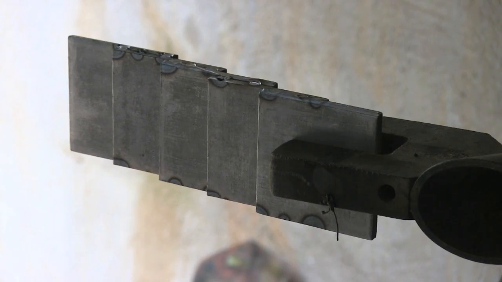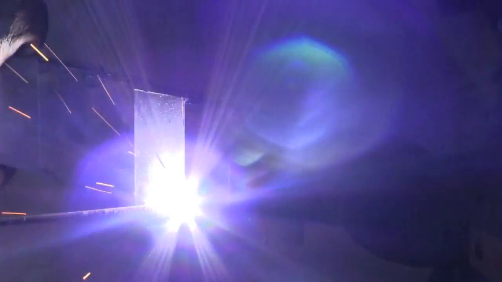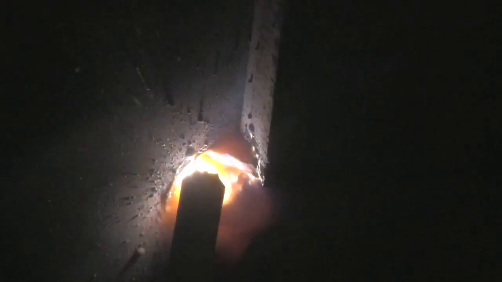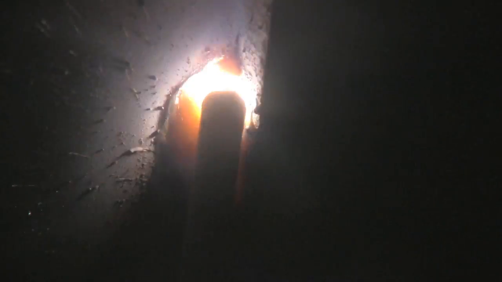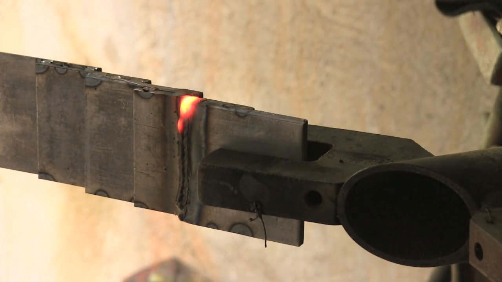On this quarter inch thick lap joint, these are little pieces I ordered from the James F. Lincoln Foundation. They have a Boy Scout merit badge metal kit with these pieces of quarter inch thick metal. You can see the puddle is kind of following the arc here, so it's a little colder than I would like. It's easily controllable but I would like it a little bit hotter. I'm going to turn it up and run the vertical uphill at 90 amps from here on out.